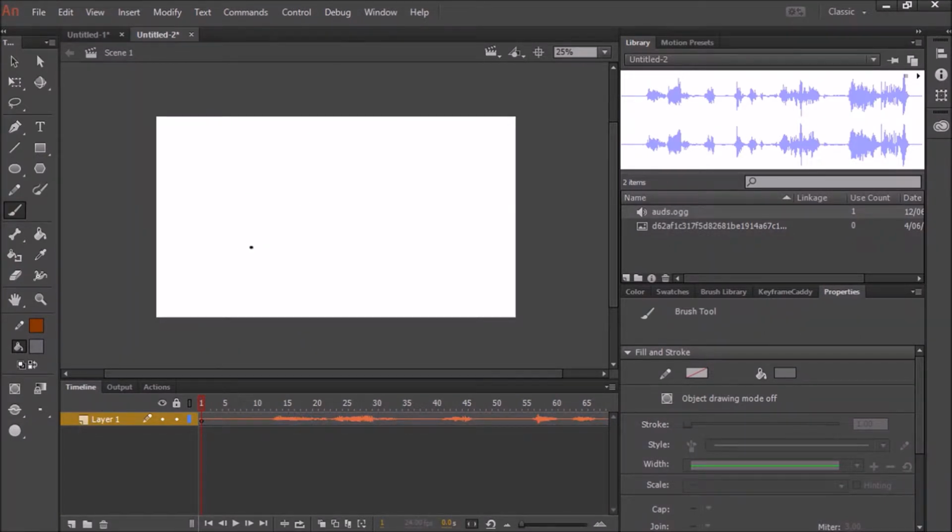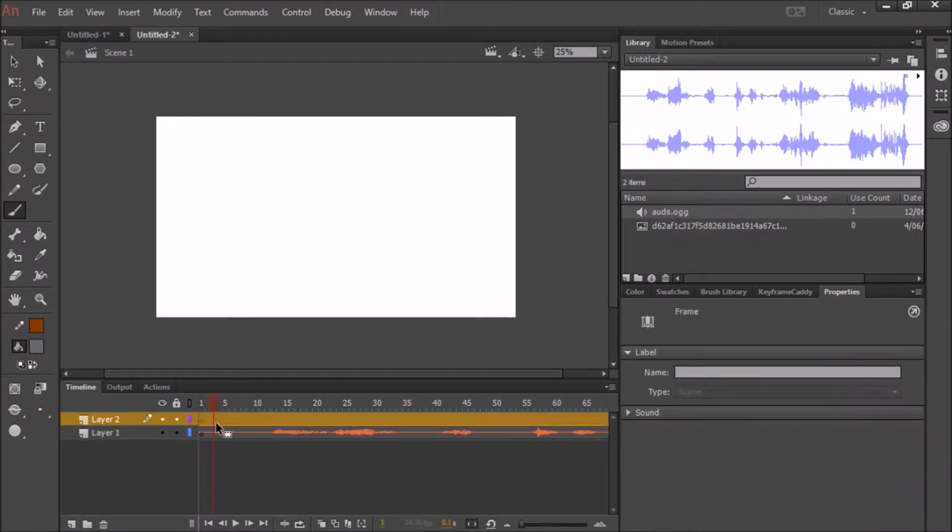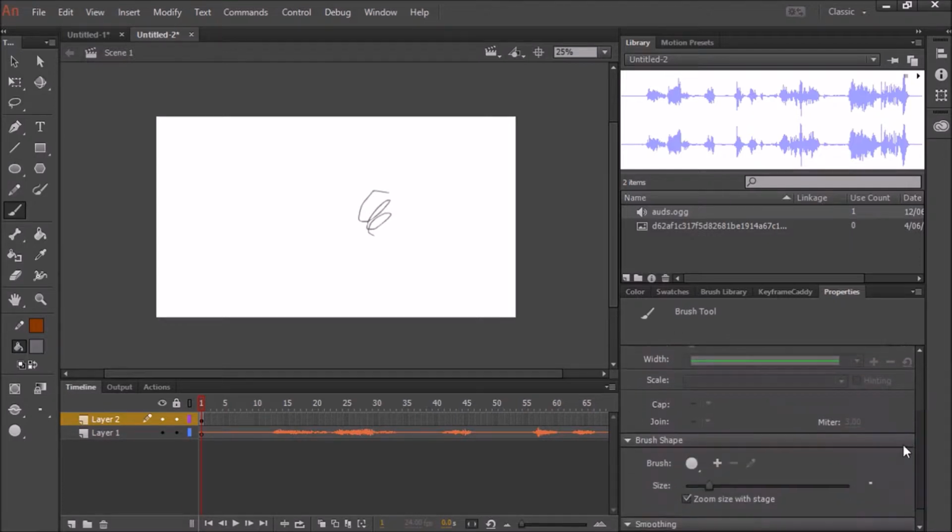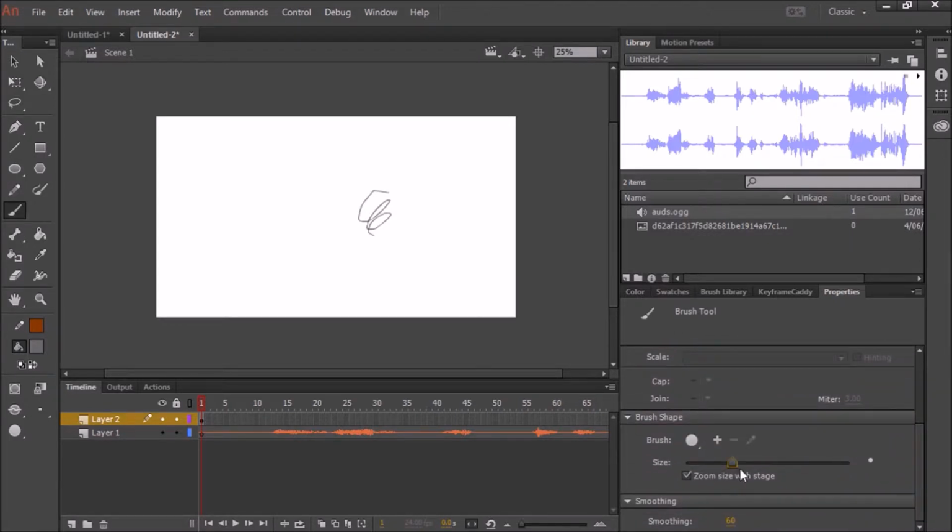And I suggest, if you're still a beginner, I forgot to say that you need to put in a new layer. I do highly suggest that you put up the size of the brush. This is how you do it. You draw a little bit until it comes up here. Scroll down to brush shape and zoom it up so then you get a bigger brush size like that. Now you can just go Control Z on both of those, and now you can draw like that.